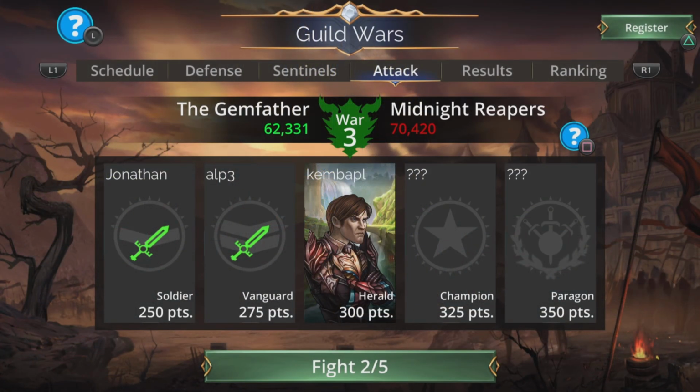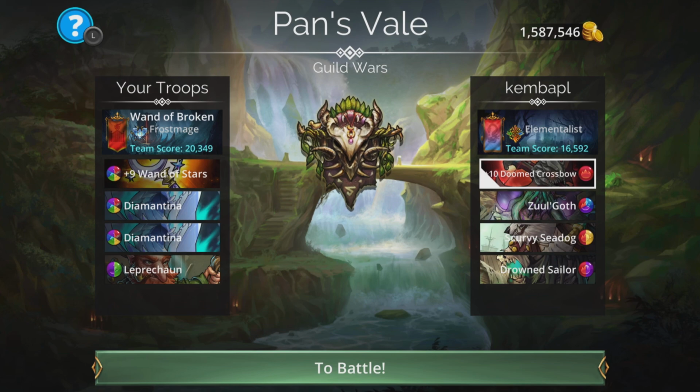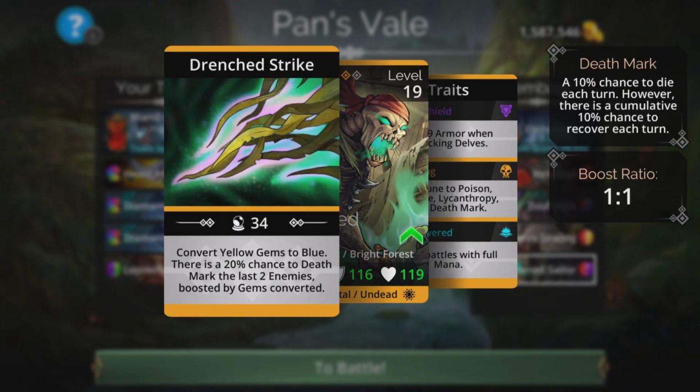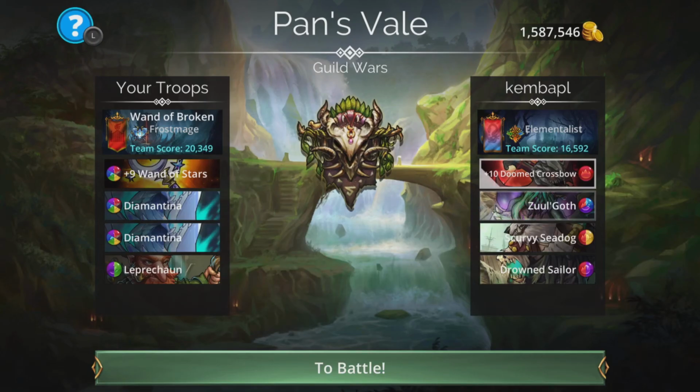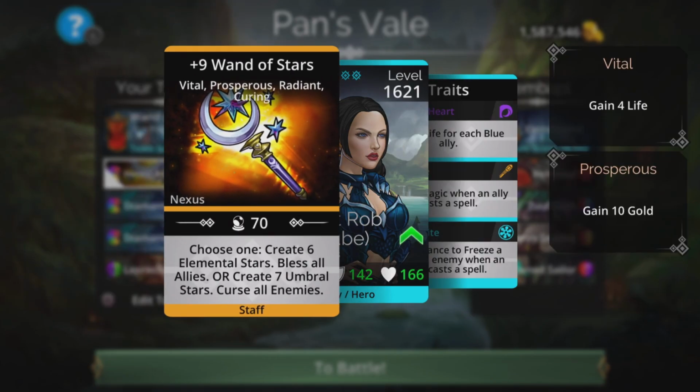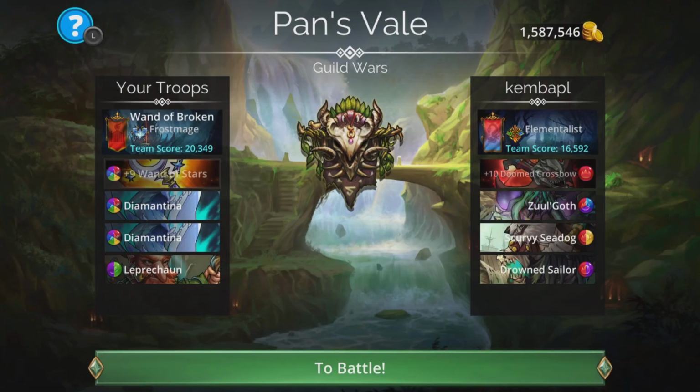Right, next opponent is Kimbapple, Doomed Crossbows Ulgoth, Scurvy Sea Dog, and Drowned Sailor. Transforms all green to blue, gives gold, and converts yellow to blue. So again, Elementalist class, this weapon is really good combating Elemental class because you get that Bless, which is a cleanse on that first option. Again, do I just go with the option of surely we can blast them out of the water before they do it to us?